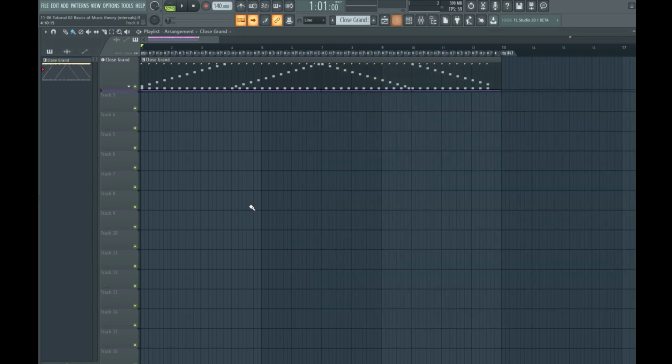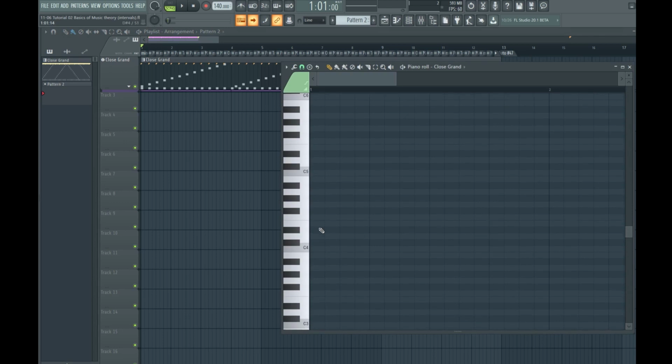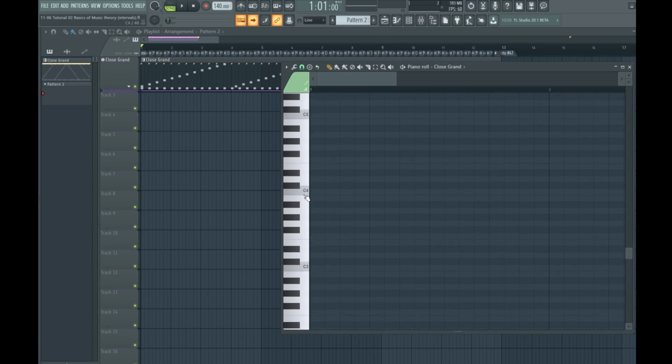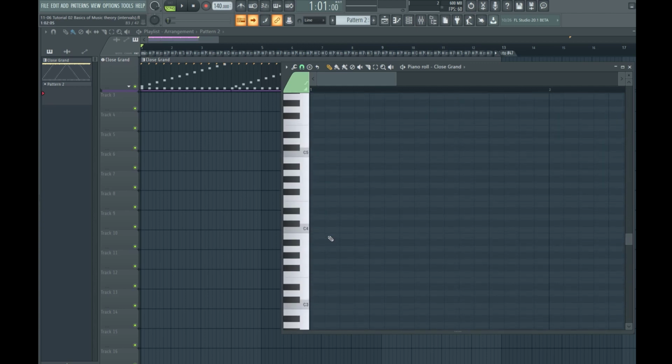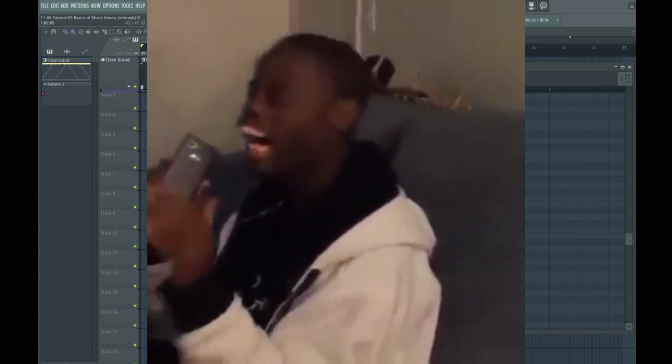So first up, I think we should go over how a keyboard works and essentially why it's structured this way. Now, in Western music, you'll find that we essentially have 12 keys from C to C. And anywhere in between these keys, you'll find you can create melodies and chord structures and progressions and all kinds of things like this. I think the first things we should go over is the notes, because we can't do anything without notes, now can we?